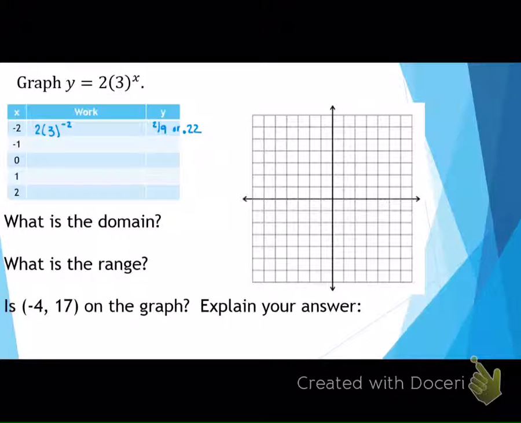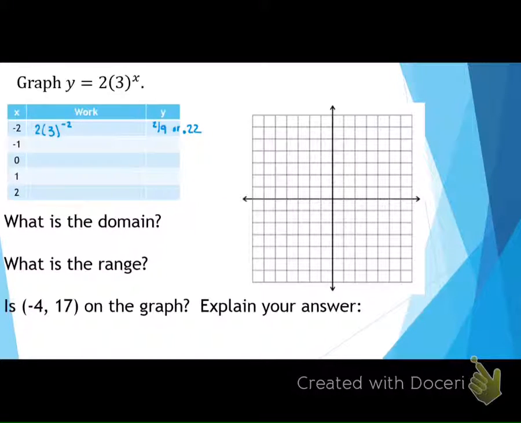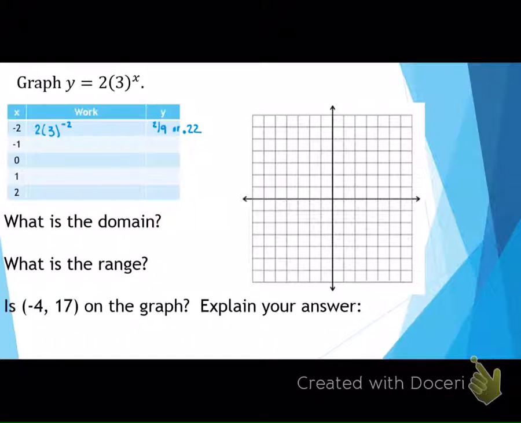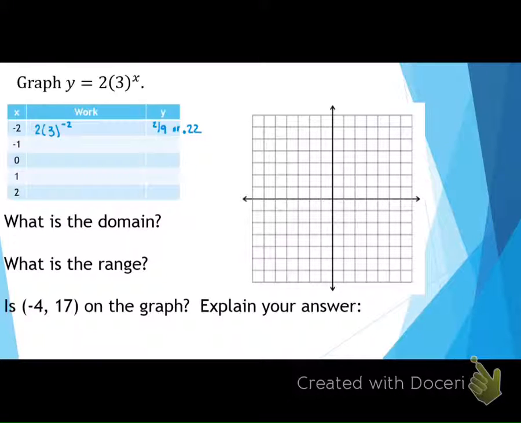How do you know what you're going to type in each time? You use the equation given to you. Oh, okay. And then you just substitute those values in. So guys, the equation given to you is the equation you're typing into your calculator every single time, with the substitution of the x values.